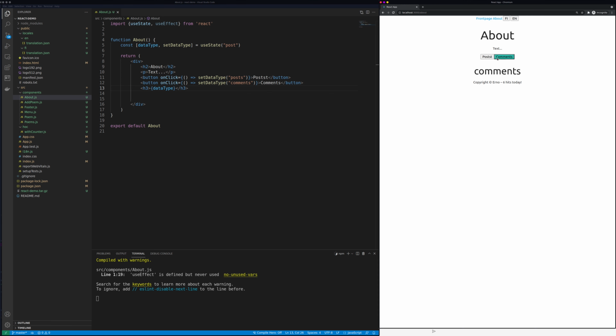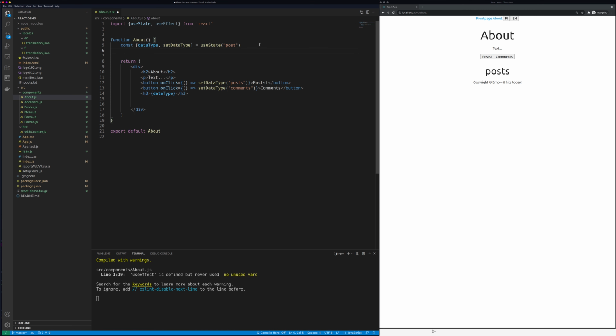And now we would like to get new data. So first we need to have this data, of course. Let's just copy paste this and have a data like this, and it's empty as a default.